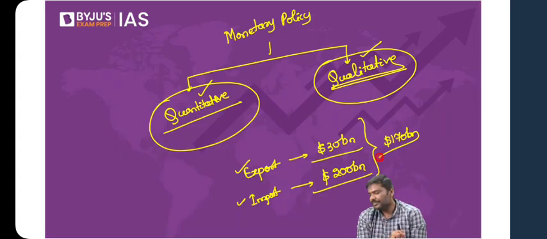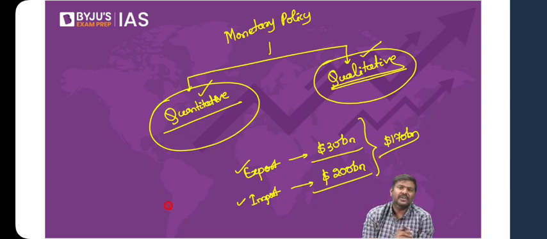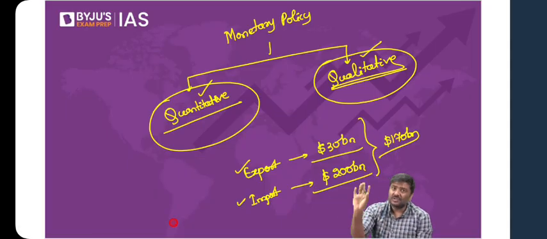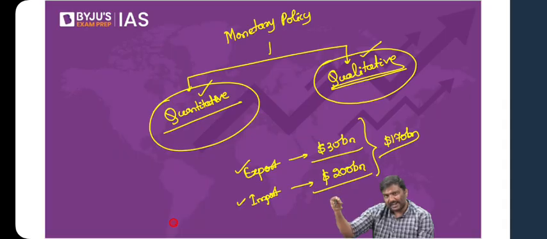I'll give an example. India is not a member of RCEP, the Regional Comprehensive Economic Partnership. One of the reasons why India stayed away from RCEP is because China is already a part and participant of RCEP. We do not want to enter into a trade agreement where China is already present. In that case, if the trade agreement is signed, China will get more market access, and its trade deficit with India will further increase.